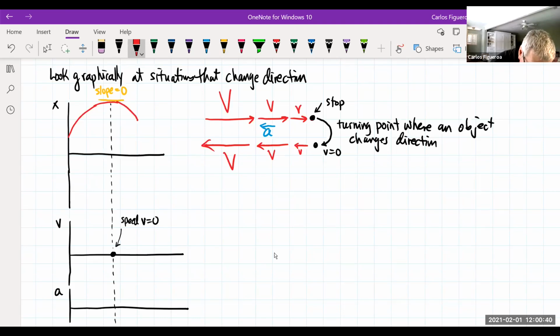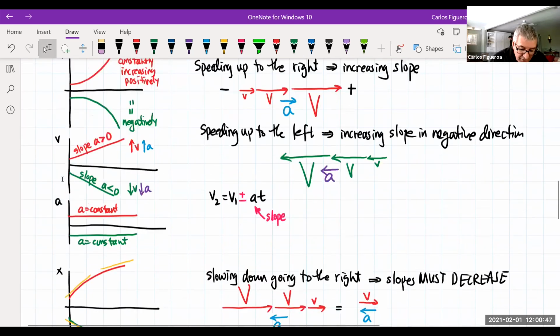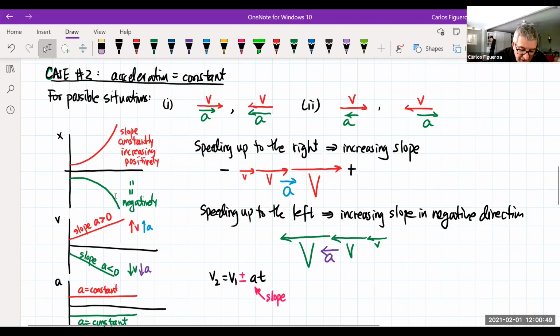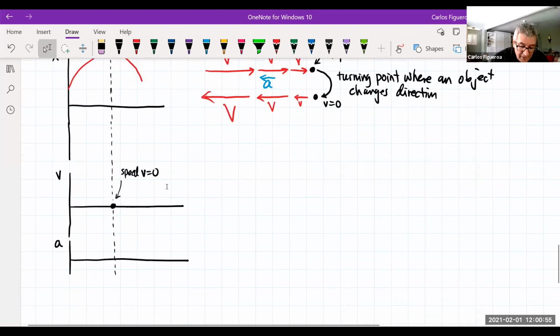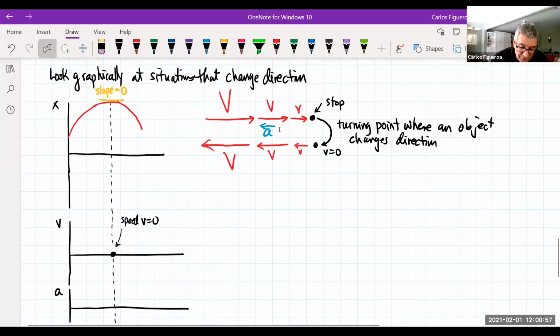You can see here that my curve is getting steeper and steeper. If you're speeding up in the negative direction, you've got to be doing this. You could see that I sort of went piecewise there. So what does this mean here? Well, if I look at the velocity, it is decreasing.